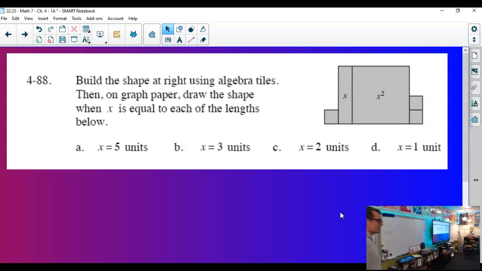So, real quick, send somebody up to grab a coffee can with algebra tiles. Just because I had a class right before yours and I didn't have a chance to grab a coffee can. They're all pretty much the same. They weren't the same type of coffee, but everything in it is the same. Build this on your table. So go ahead and pull out algebra tiles to build this on our table. Is one of you guys, Keegan or Raphael, grab one? You guys will both just sit.